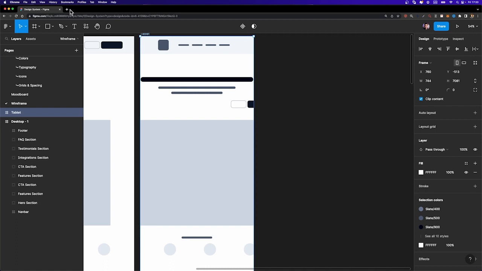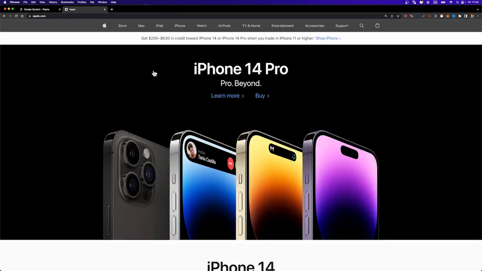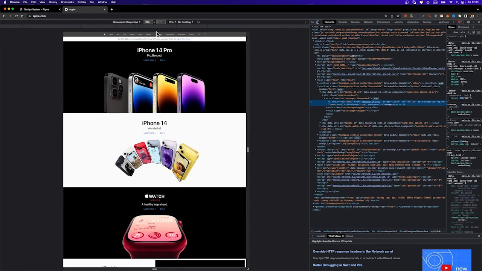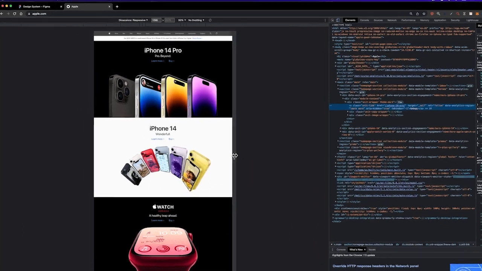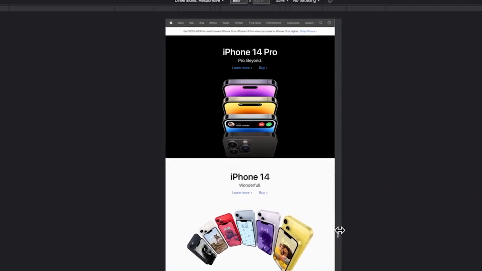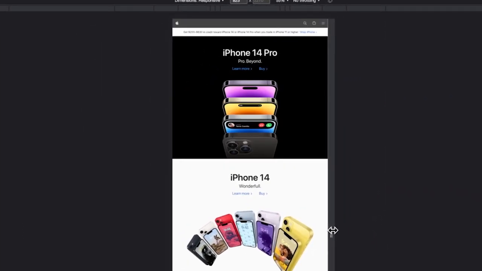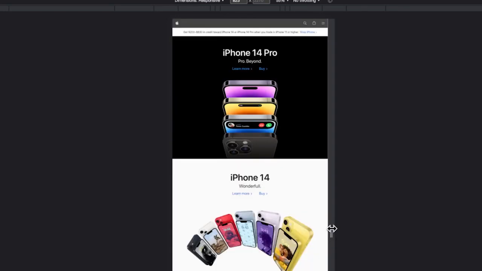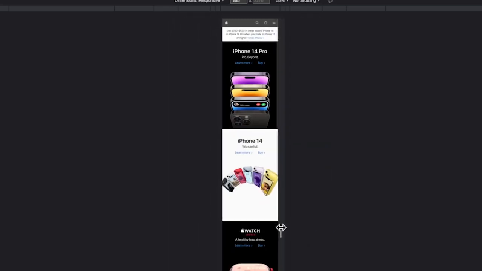Let me show you an example. I'm going to open up apple.com, and if I inspect it, I'm going to inspect it here. You'll see at the moment we are previewing the desktop version. Now I'm going to decrease its width like this. We still see all the menu items, but at some point, those menu items are gone. Now we are in the tablet breakpoint, and instead we have this hamburger menu icon. And if I click on it, all those menu items appear. The same thing is true for the mobile version, just like this.